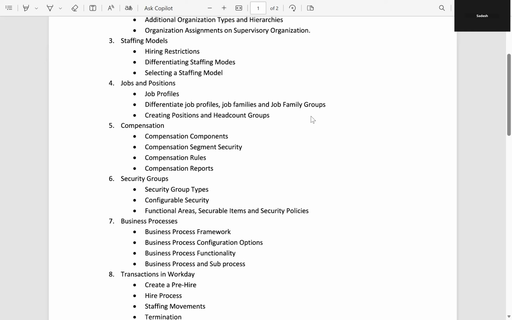Understood. Now here, how this training will be helpful for you: the integration, what data it is fetching, how the data is configured, how the data is assigned, where the groupings are. That we're going to learn in this course, sir. And not only that, the EIB: once you receive the file, how the integration has been built, which web services have been chosen, and what field mapping has been made.